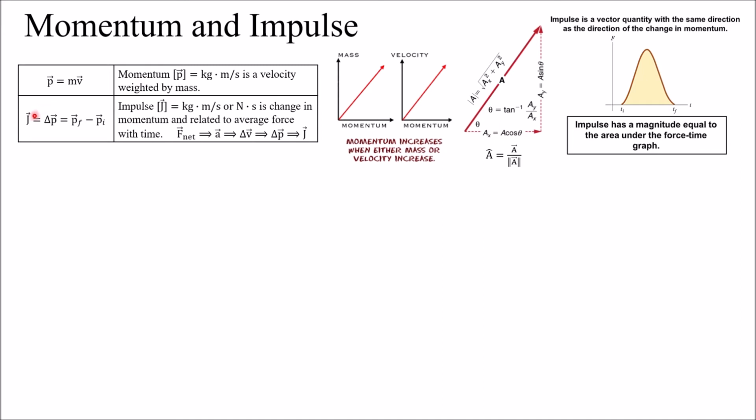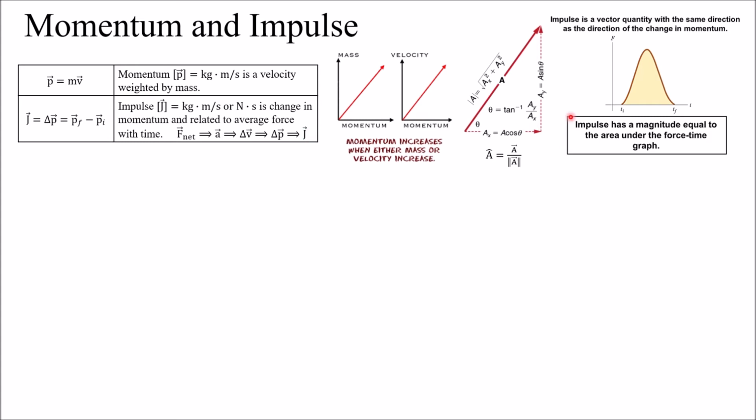Another vector is impulse, which is change in momentum. And so anytime that you have a change in your momentum, we could write it as J, but a lot of times we just write it as delta P, which is final minus initial momentum. And it pretty much has the same units, or a lot of times we do Newton seconds also. And the idea is we are changing our momentum. So how did that happen? Well, we probably had a net force which caused an acceleration, and that acceleration means that there was a change in velocity. If you're changing your velocity, we know that you are changing your momentum, and if you have a change in momentum, you have an impulse.